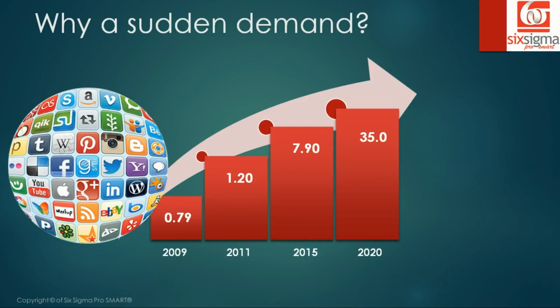And to put it in precise numbers, this is how the stats look like. 0.79 zettabytes of data was generated till about 2009. Between 2009 to 2011, you can say there is 1.2 zettabytes of data that's been generated, and it continues to increase. In fact, it's anticipated that by the year 2020, we'll have 35 zettabytes of data. And those of you who are not familiar with zettabytes, just assume that it's a lot and a lot of data. But you can look at almost an explosion here, several hundred times compared to what it was earlier.